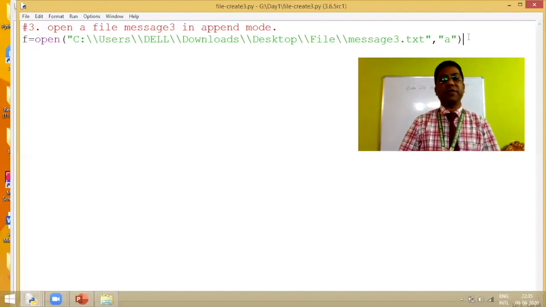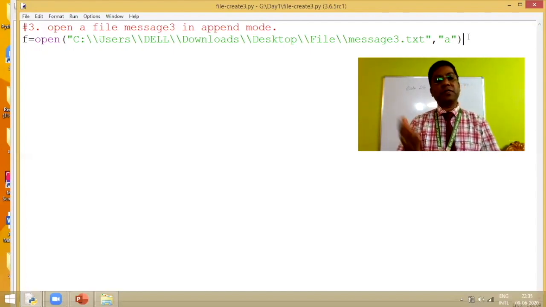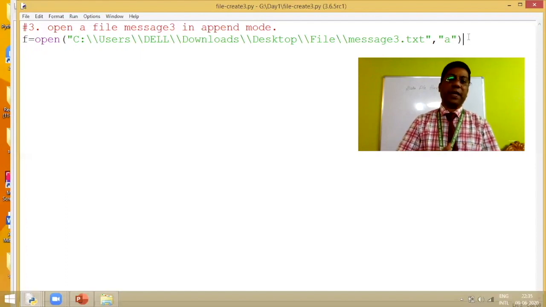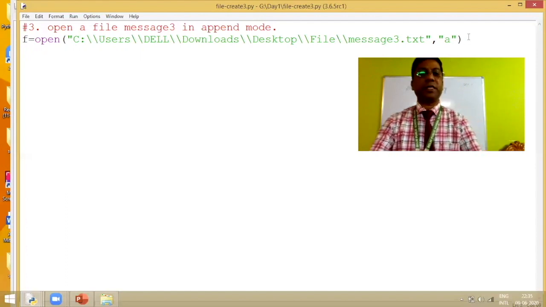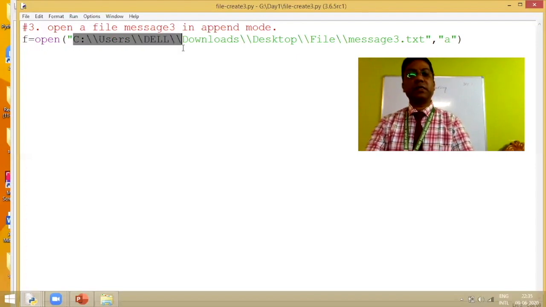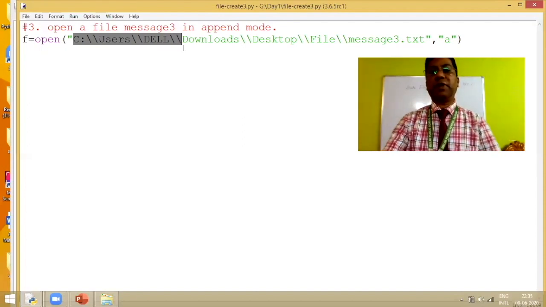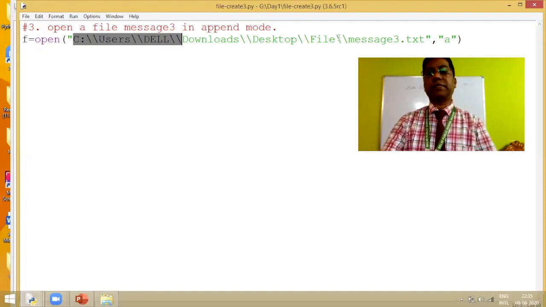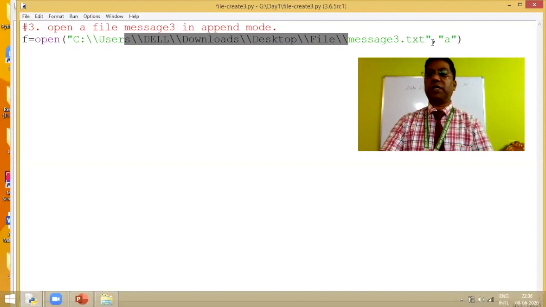Now one more difference is there. In place of the front slash, I am using the backslash. This is also accepted, so you can try both in the computer. Till file backslash, double backslash, you have a path name, message3.txt is your file name, and a is the access mode, that is the append mode.